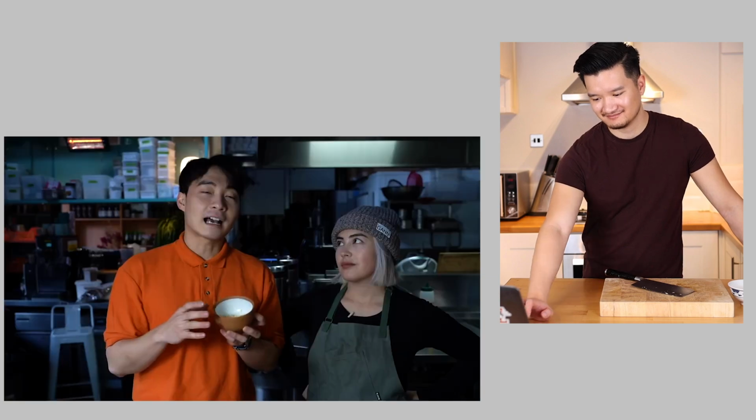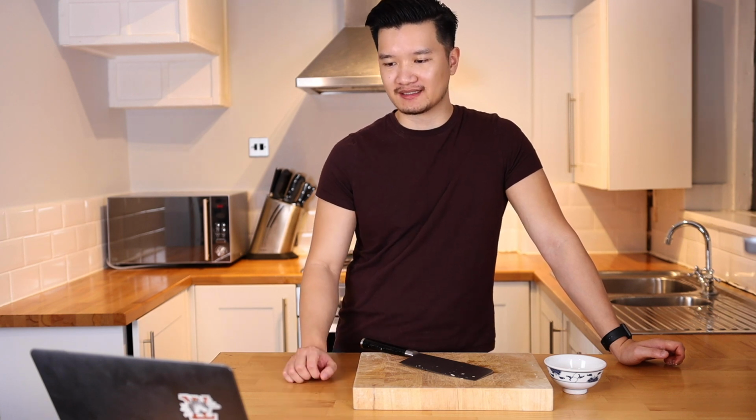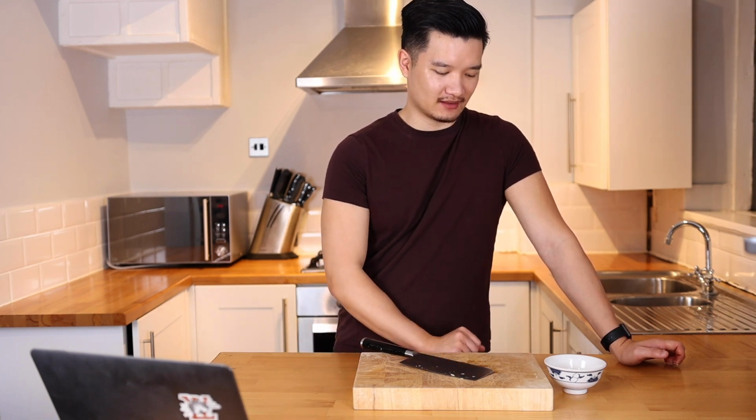Bing so far? It could be a bit finer. Just complain. We actually don't like to chop the garlic too finely, especially when you're stir frying. If it's too fine, it could burn very quickly. So I like it quite chunky and have different variations, different sizes.